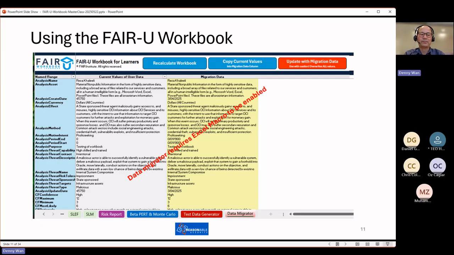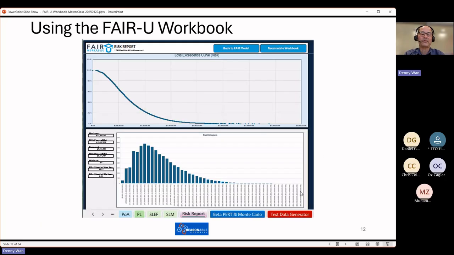Like I said before, be mindful that if you disable macro, you would not be able to use the button, right? You would be able to enter the data directly in all the cells, but not use the convenience of pressing a button and loading the data for you. So it's a trade-off you've got to be mindful of. And of course, if you were to put it into your own spreadsheet, then it's no issue, right? Because you can then enable macro the way your organization allows you to.